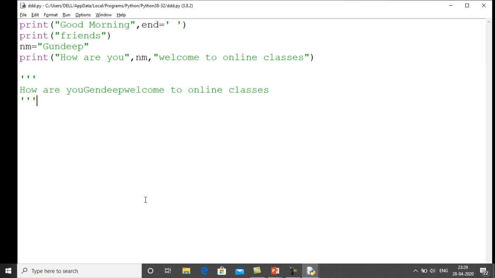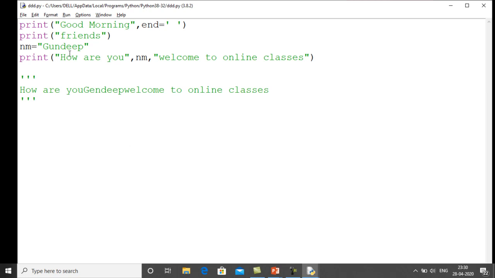So whenever we print different values in the print function, the print function takes the default value of the sep option, that is a space, and puts that space between the different values provided in the print function.